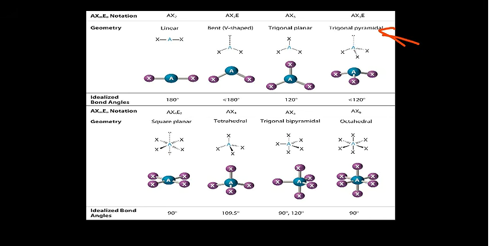Now there are a few things that we didn't talk about. What about a case where you've got six connections and two of them are lone pair electrons? It gives us what we call square planar. They're in the same plane, but it's a square. Tetrahedral has already been talked about, with four connections. Trigonal bipyramidal is a case where you've got five connections. Octahedral, you've got how many? Six connections.